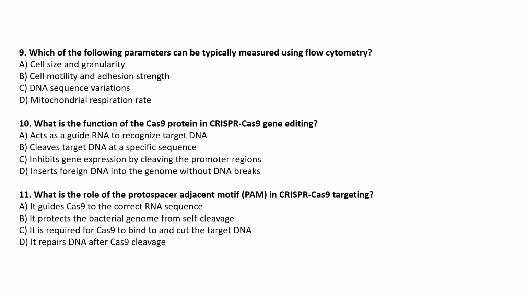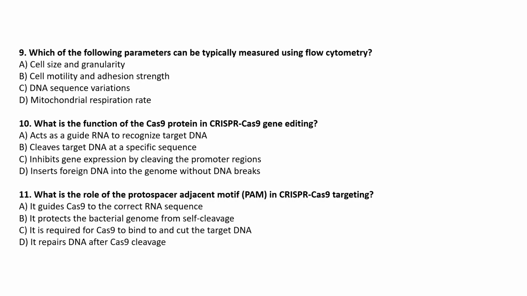C option. Okay. So Cas9 needs to bind and cut the target DNA, right? And this PAM site is typically close to where this cutting will take place and close to where the guide RNA binds. PAM is useful in the Cas9 binding near that guide RNA target region and allowing the Cas9 to cut that gene.